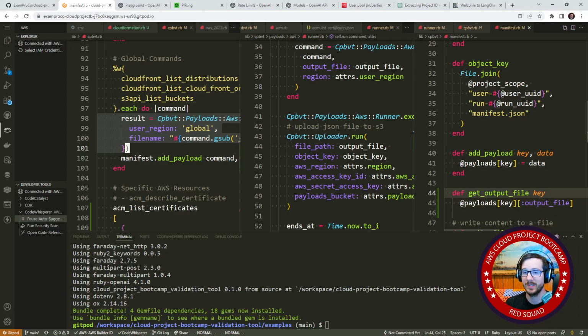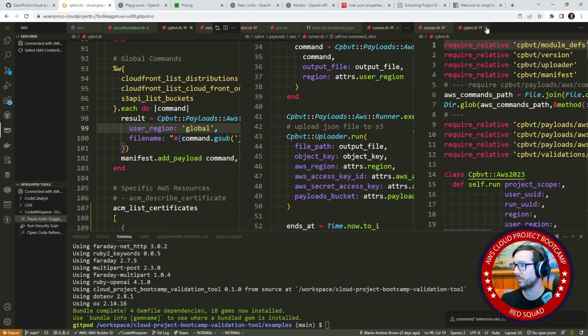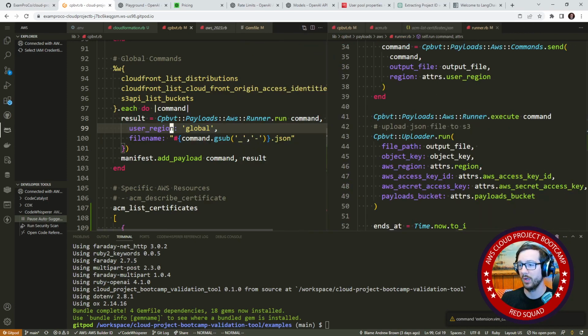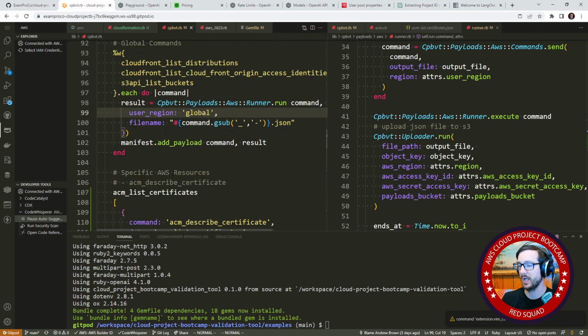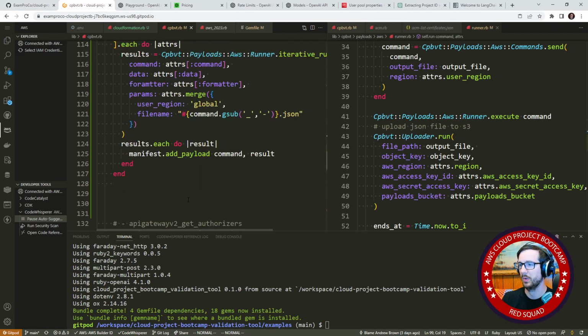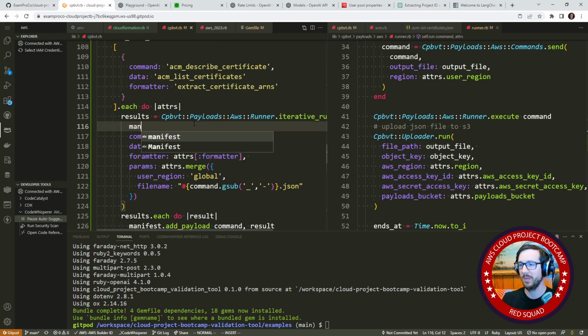And then that's how we would get that data, right? So that'd be the easiest way to grab the output file. So now what we can do, now the only issue is that we do need to actually have access to the manifest. So we are iterating over here on the outside of that result. But we need to load it prior, so I guess we'll have to pass it in. So I'm going to go here and just say manifest. And we'll say manifest. So it has access to that.